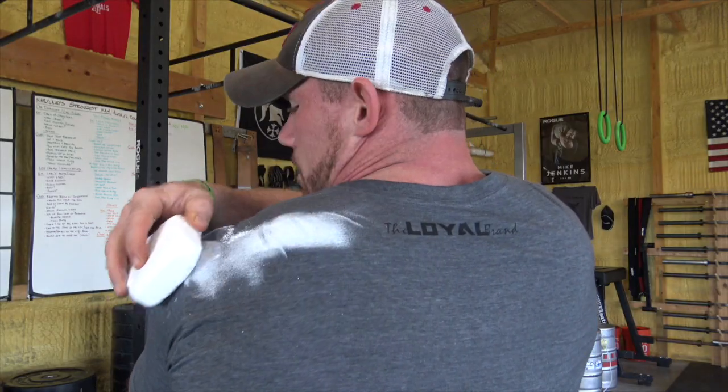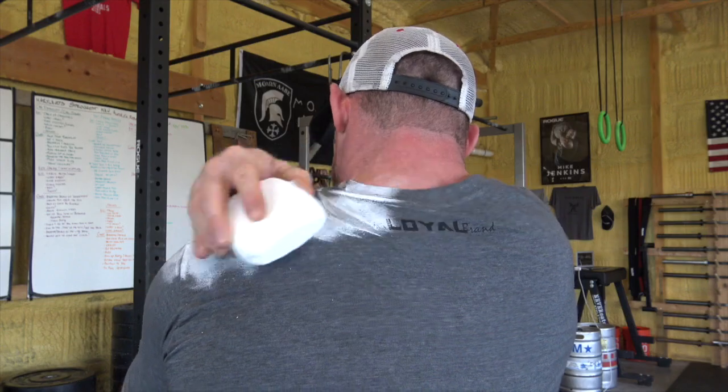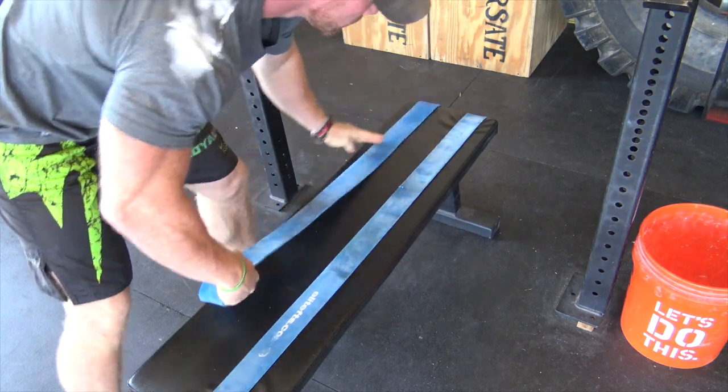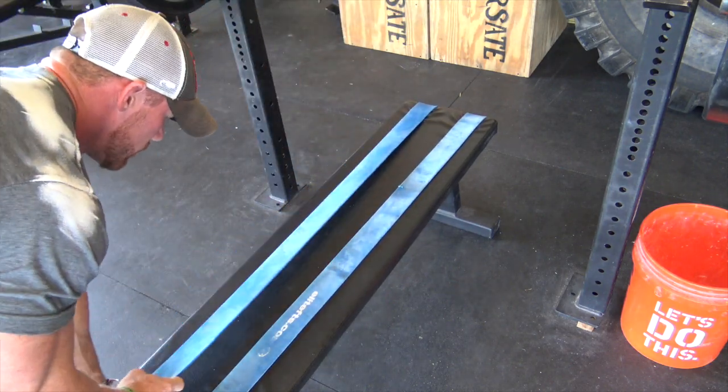All right, so starting off at the very beginning, most commercial benches suck and you're gonna slip around all over on it, and slipping is stupid. Don't be stupid. To combat this, I recommend that you chalk your shoulders and your traps because those are gonna be the main points of contact when you try to transfer that energy in your bench press. Another trick that I've learned is to wrap heavy bands around the bench press because that rubberized surface will help you stick, and if you stick, you push more weight.